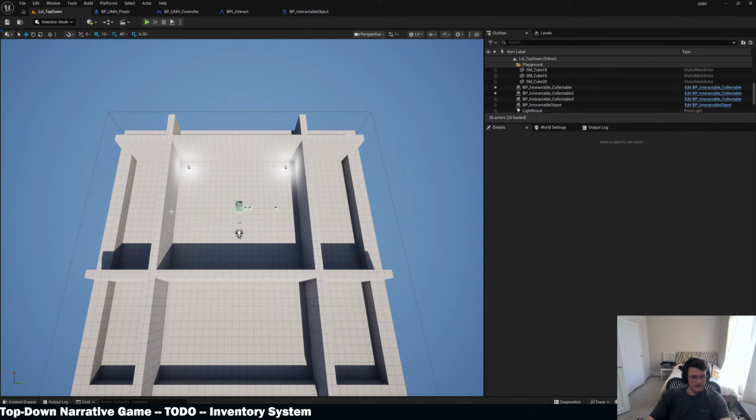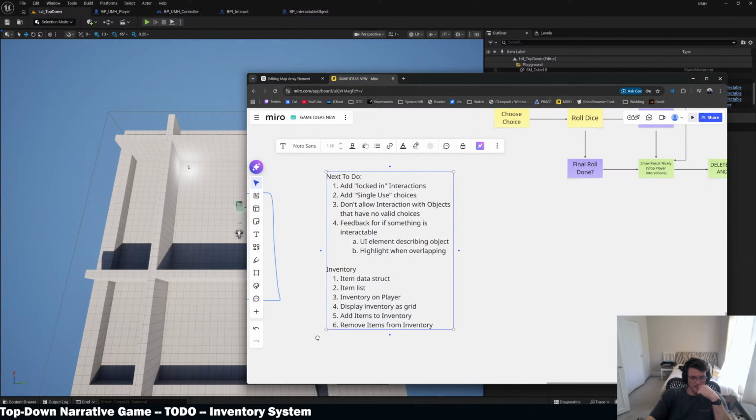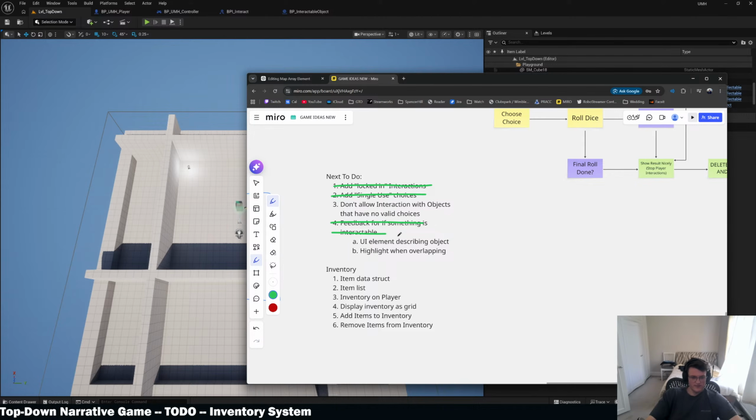What we haven't done now is check if we tick off on our list: locked in, single use choices, feedback for something's interactable. Actually, no, we haven't done that. Done: UI element to describe an object. So these two still need to happen.